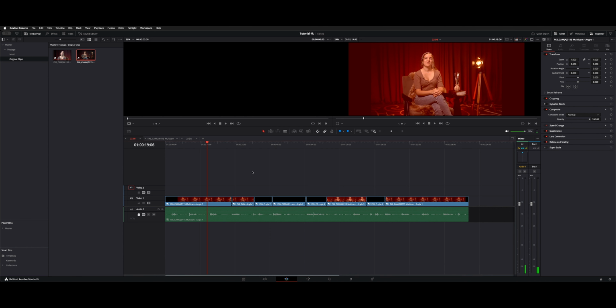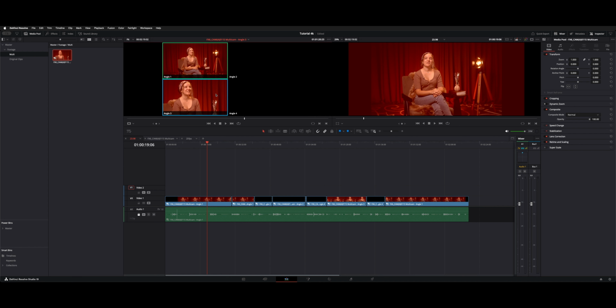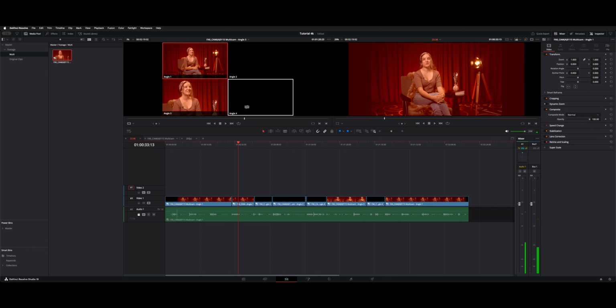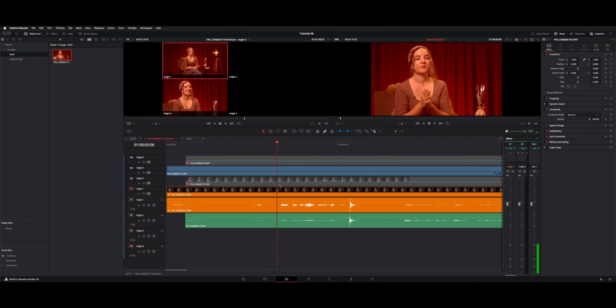Now, here's one other thing that I found. I don't want to call it a bug, but just something that baffled me a little bit. If you grab your multicam clip, I find it beneficial to lay down your base layer or angle 1 and stretch it out for however long the audio is going to be. And then you could start cutting. Now, if you drop your multicam clip, you see how it turns green, this blue color. Now, these two angles are blacked out because I didn't enable them back in under the multicam.